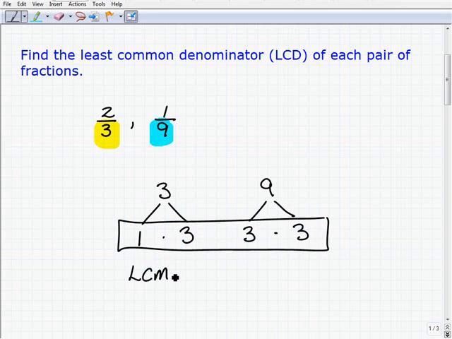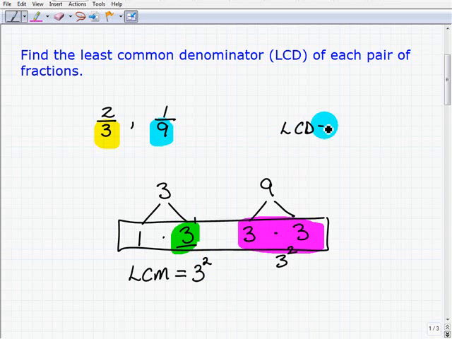So our LCM, we have to use a 3. You can see we don't really need the 1 involved, because 1 is an implied factor for everything, so you don't need to write it down. But here we have 3, and on this number, 9, we write it as a power, so this is really 3 squared. When we form our LCM, we take the highest power, so we have 3 to the first and 3 squared, so we use 3 squared. So the lowest common multiple is 9, which means the LCD is 9.